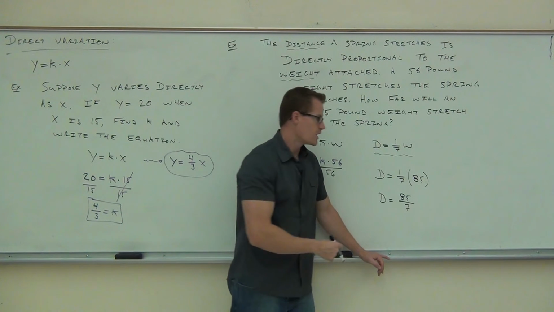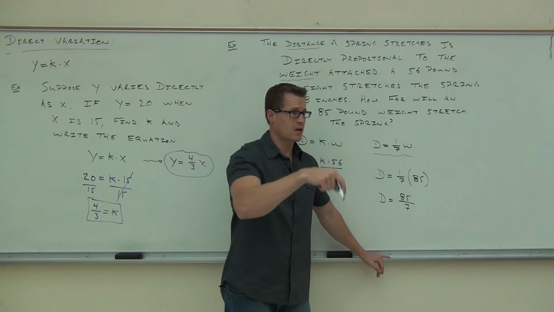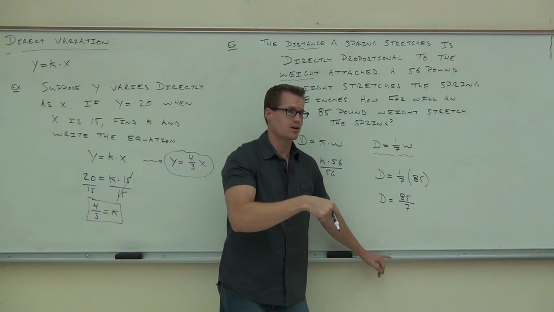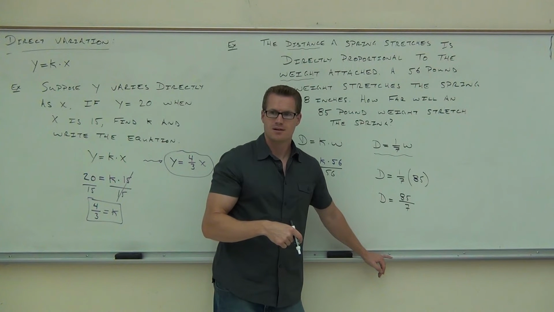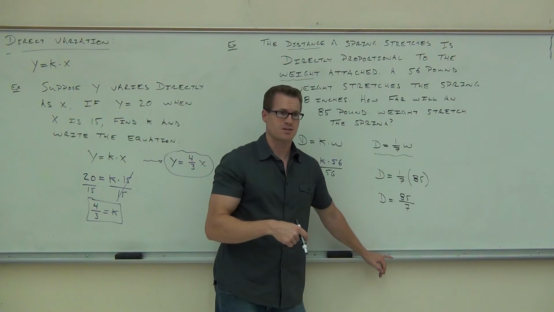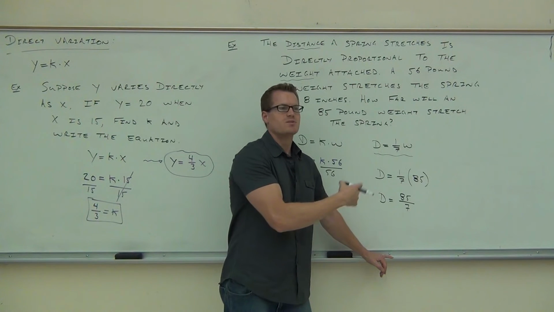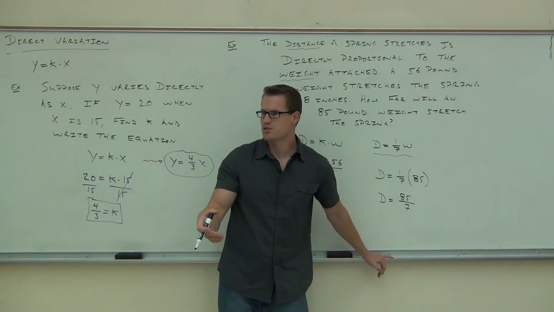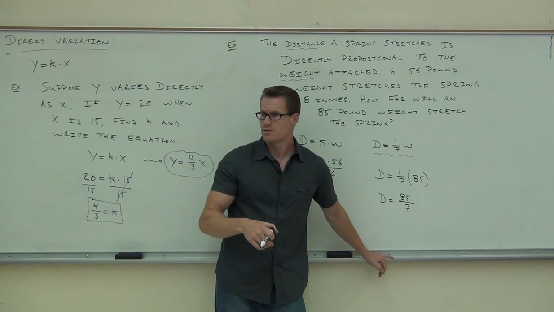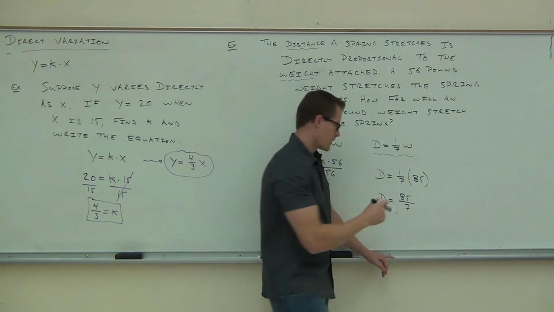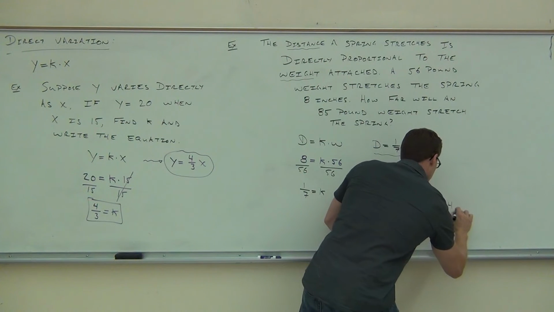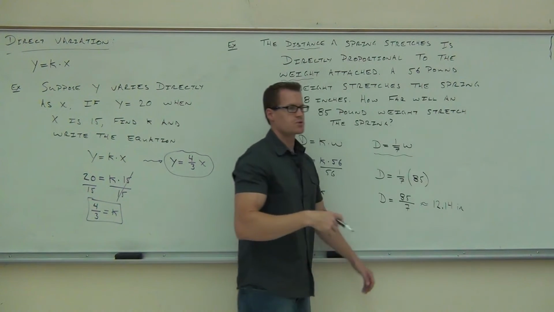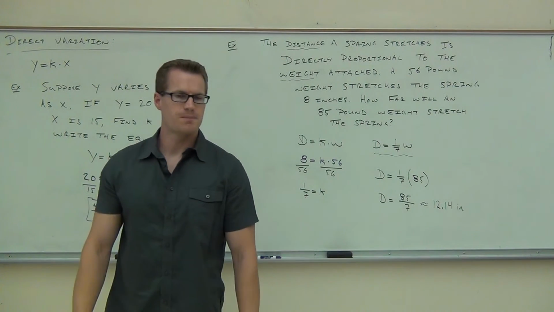It's stretching inches. 85 over 7 inches, or if you want to use your calculator to get a decimal, because typically you're not going to say, oh yeah, I just traveled 85 over 7 inches. I'm traveling 85 over 13 miles per hour, officer. That doesn't make sense. So maybe translate this into a decimal for a real life situation. Do you have that down? Yeah, 12.14. Okay. So it's stretched at 12.14 inches.